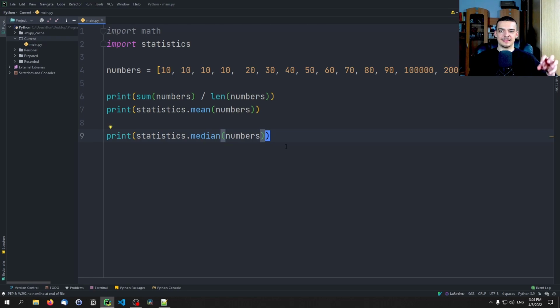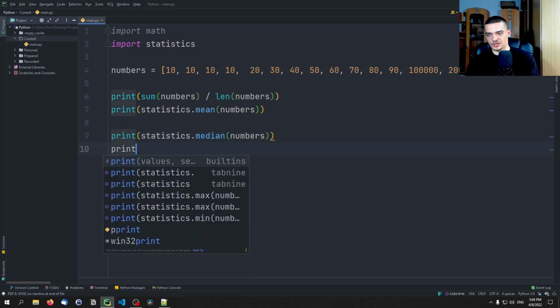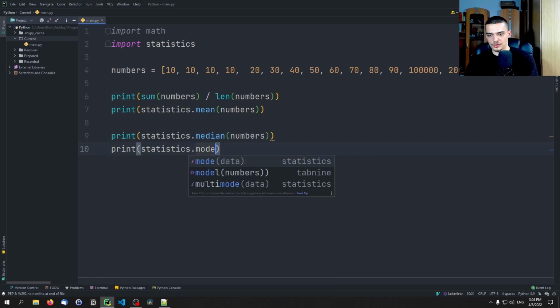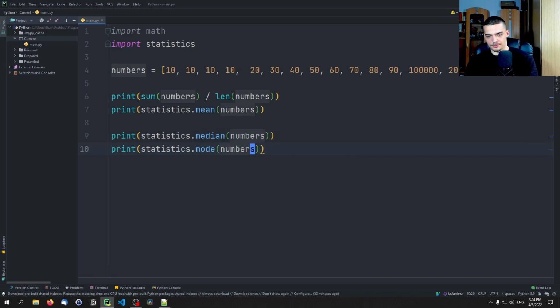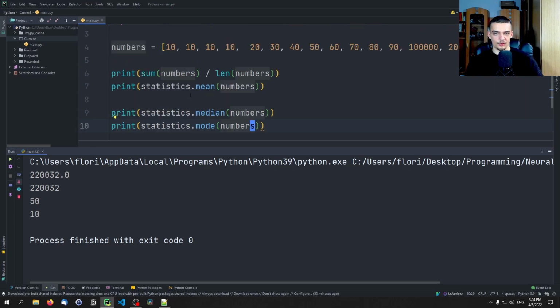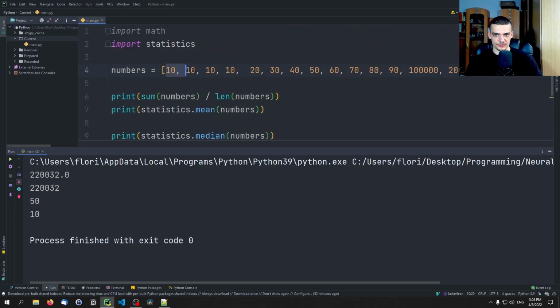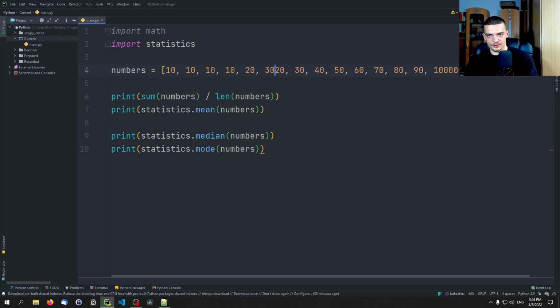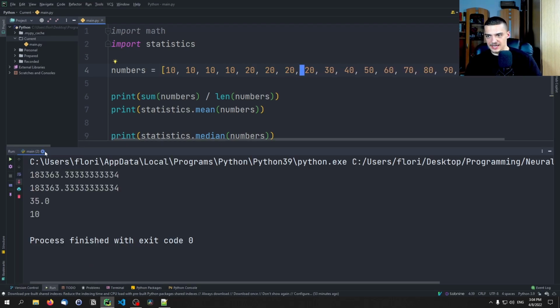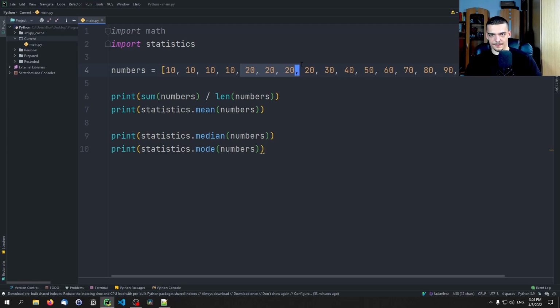And if you want to get the element that occurs the most often, you just use the statistics.mode function. So the mode of a list is the element that occurs the most often. So in this case, 10. Now, I'm not sure actually what happens programmatically if you have multiple of those, because I think then you just have two modes, and it's just going to give you one of them. Okay. So let's get into the calculations.